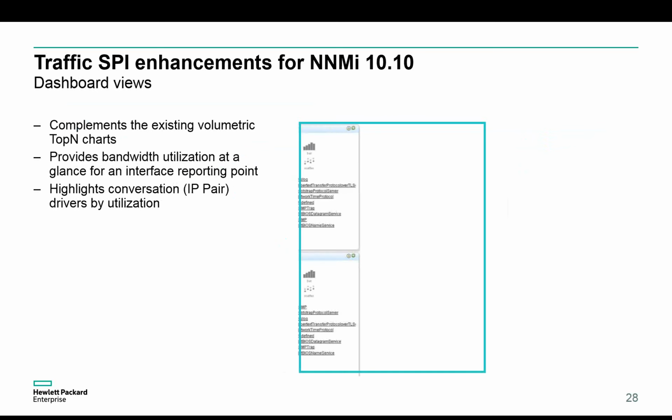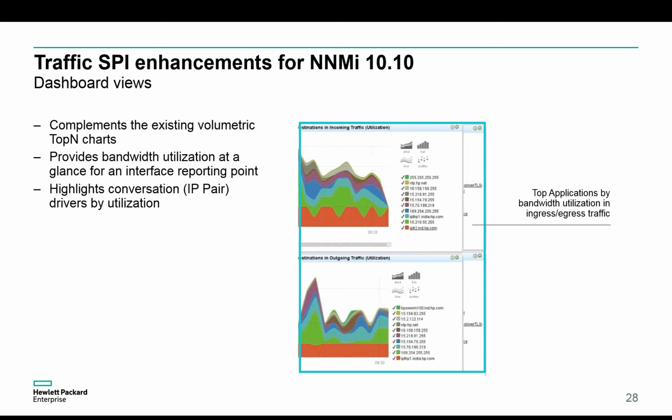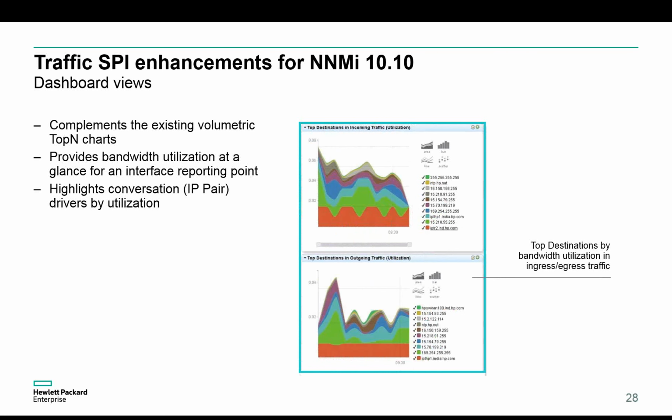In addition, we've introduced some new dashboard views for traffic, and these complement our existing dashboard views, which are volumetric top-end charts. So we've broken down top applications by bandwidth utilization in ingress and egress traffic. We've also added then top destinations by bandwidth utilization, both ingress and egress.